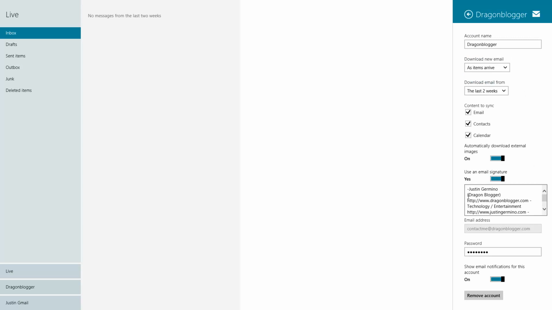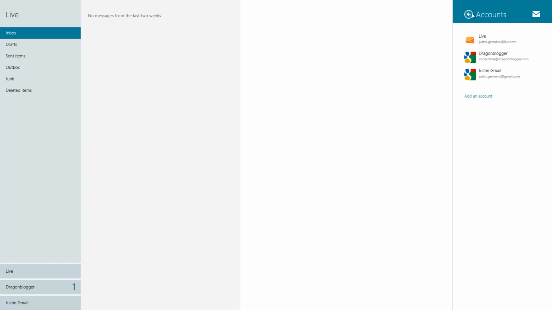custom signature. Here you can type any text that you want, but no HTML is allowed. So you can't create actual hyperlinks, you can't insert images, or do anything fancy. It's just plain text, but it's better than nothing. So after you make the change, there's no need to click an apply or an OK button. It's in real time. If you want to shut off the signature, just change signature to no or back on.